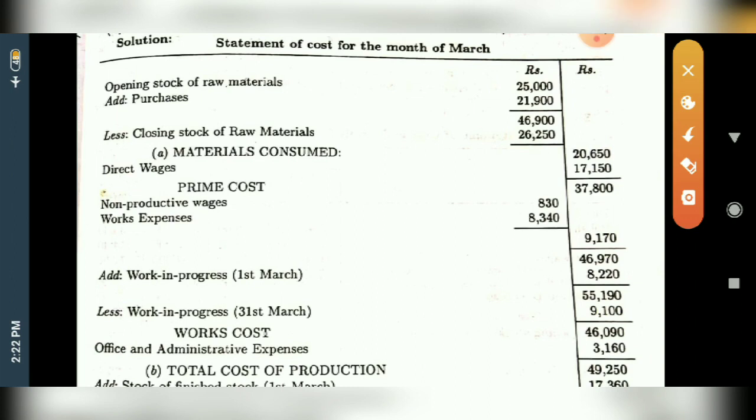Opening stock of raw materials is there, that you have to take first. Then any raw material purchased should be added. Then closing raw material stock is to be deducted. Make an important note that opening stocks are to be added, whether raw material, work in progress or any type of opening stock. Here I am telling you about add and less. So openings are to be added, closings are to be deducted.